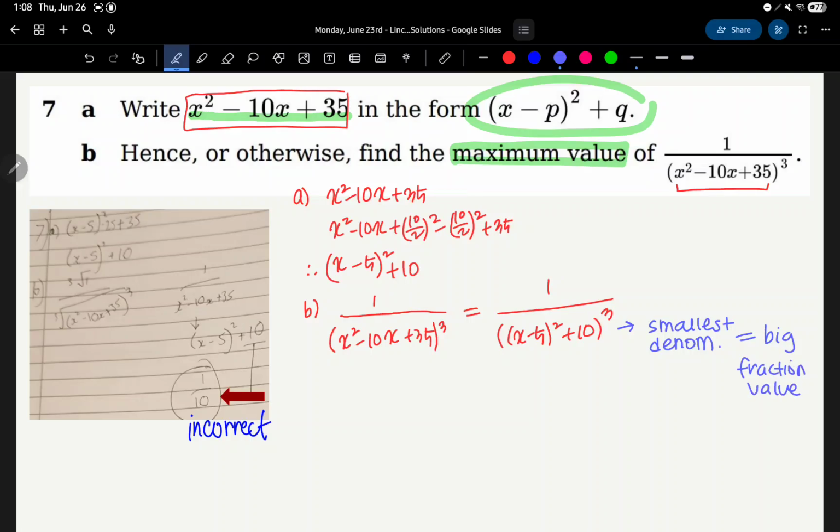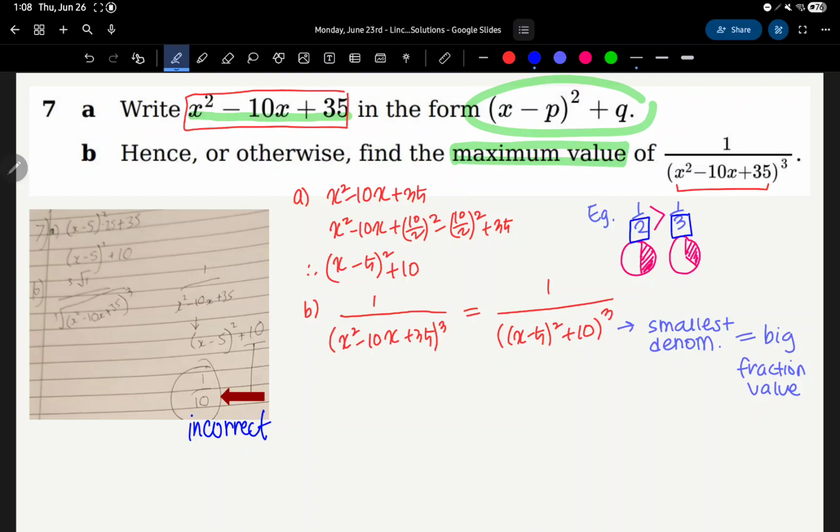If you don't understand this, I'll give you a quick explanation. Imagine we have 1 over 2 and 1 over 3. Can you tell me which one is bigger? If you think about it, 1 over 2 is bigger than 1 over 3. Think about it as a pie. 1 over 2 is this much, and 1 over 3 is going to be this much. So 1 over 2 is greater than 1 over 3. That applies to any fraction. When the numerator is the same, the smaller the denominator is, the bigger the whole fraction becomes. So this applies here also.